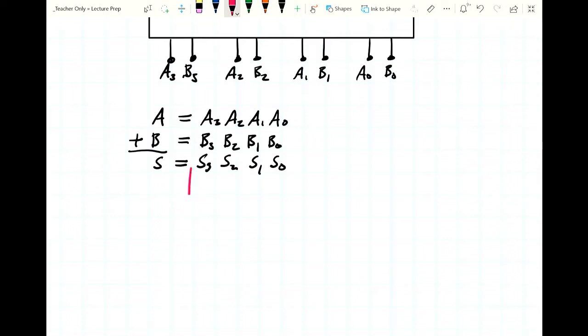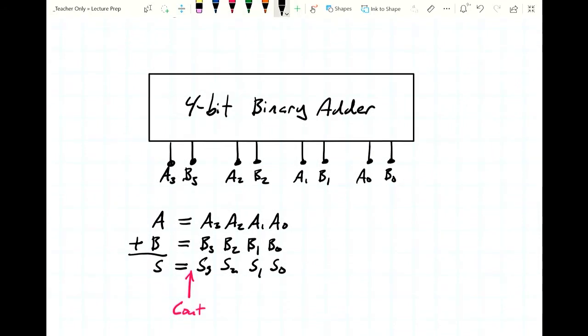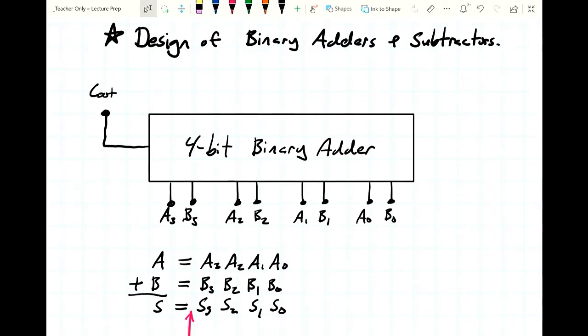But there is still the option for a carry. We're going to label it as Carryout. That would be the 5th bit. And we're going to go ahead and put its output sort of off to the side. In a modern processor or microcontroller, there's like an extra register that exists to kind of store the misfit bits, such as Cout.